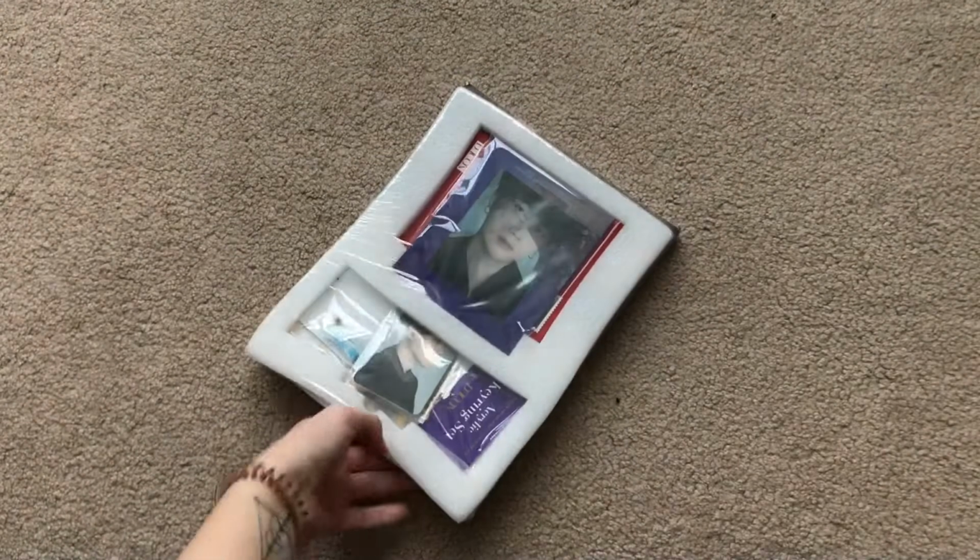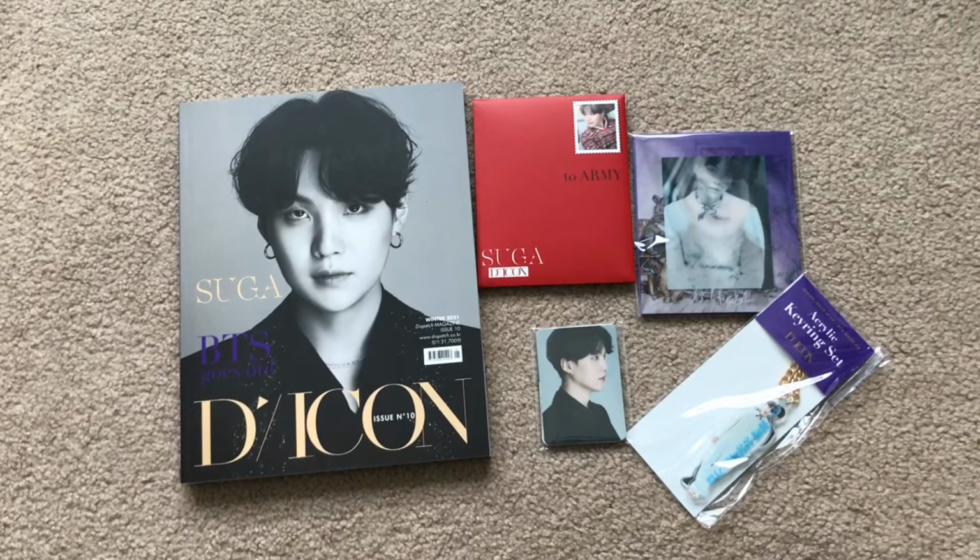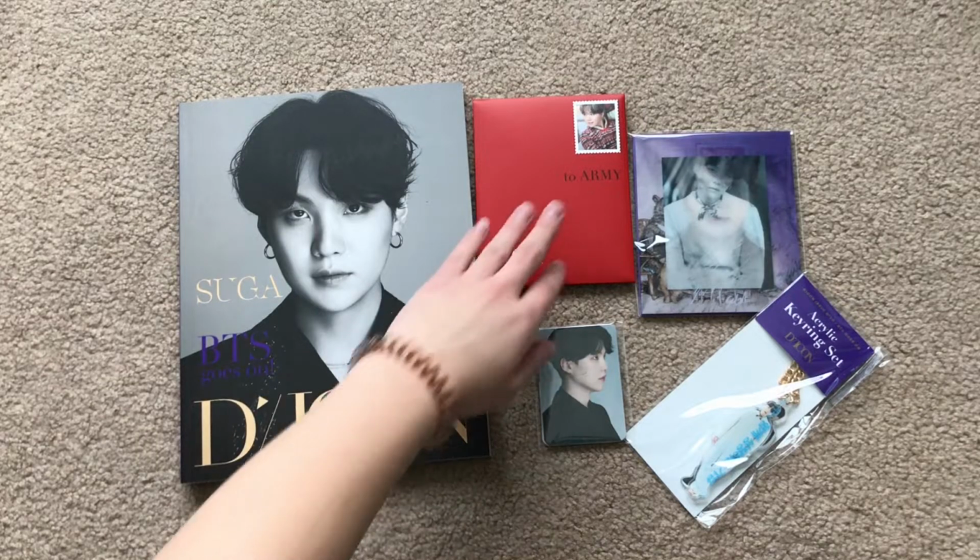So, let me take the plastic off so we can get to all the goodies on the inside. All right, so here it is. Here's all the stuff that we all collectively lost our mind over.